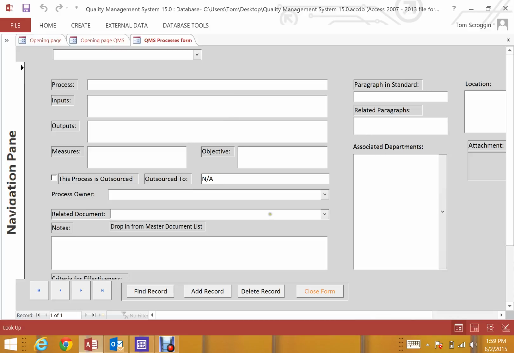Every one of the subject screens, input screens, will have a section for notes, because I don't know everything that a company may desire. And there's also a section for attachments, and you can attach really any sort of Microsoft document or video or PowerPoint or Excel or PDF, anything like that, and any sort of image file can be attached here.